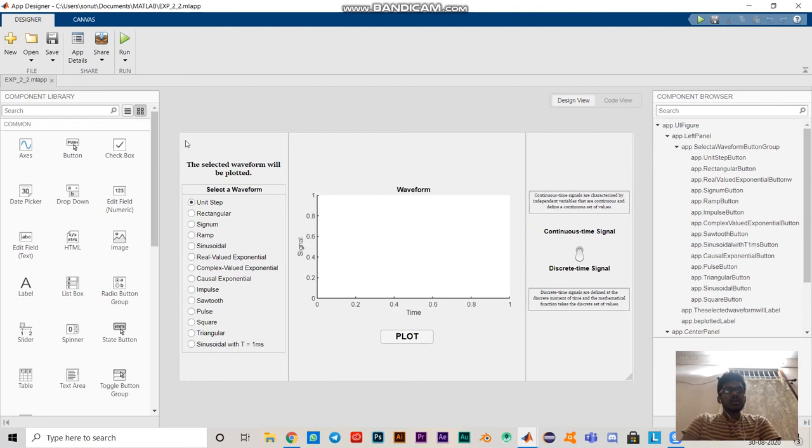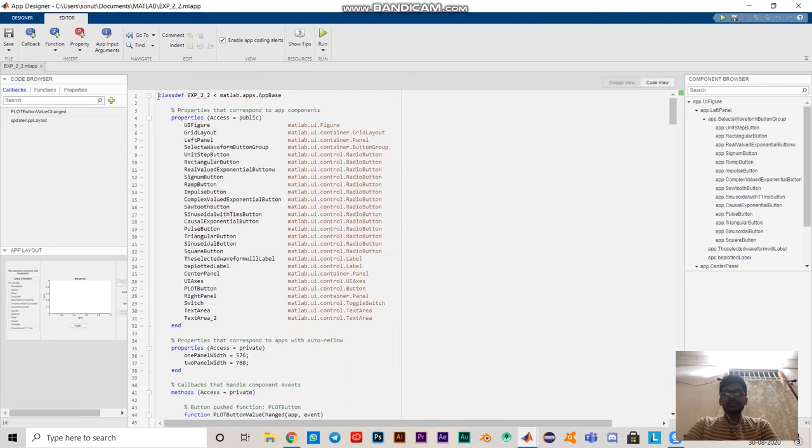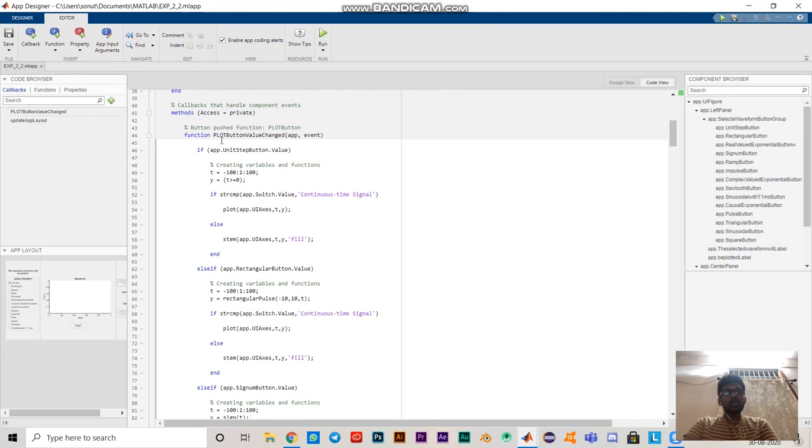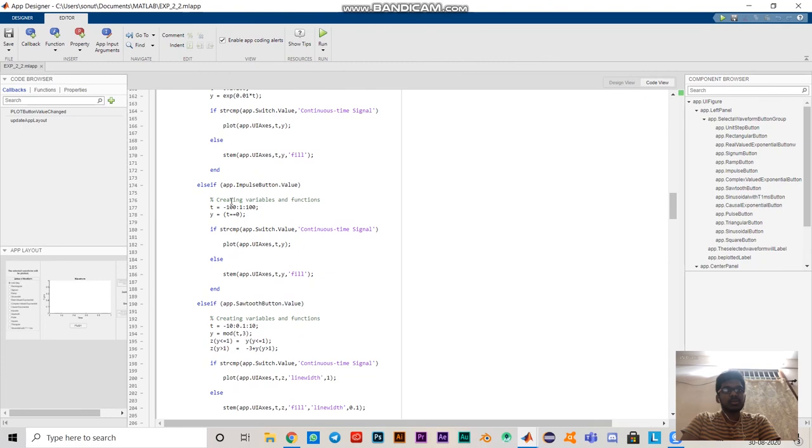In the left panel, we have given all the functions, and if we select those and press the plot button, we can get the plot. By using this toggle switch, we can select between the continuous time signal and discrete time signal. Now, to execute all this, we have to write the code. Now, let's go into the code view. This is the code view for our interface, and this is some of the inbuilt code for the components we have taken. If the plot button is pressed, we have to plot the graphs for which the button is pressed. If in the left panel the unit step button is pressed, then we have to plot the graph for the unit step function. So we have written the code for that. We also have to consider whether the continuous time signal or the discrete time signal is selected, so we are comparing the states by taking the value from the switch. This can be done by using the strcmp syntax. We have done the same for the functions written throughout the code. Now let's run this code.